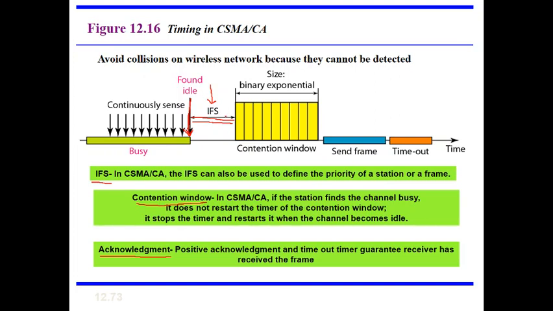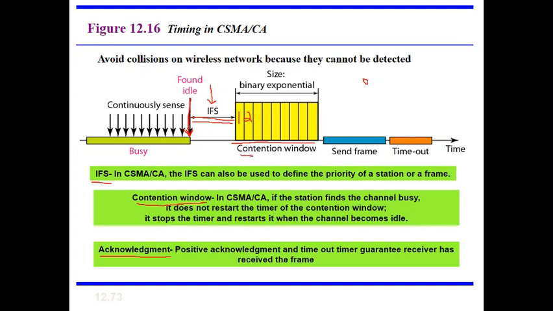After waiting for some period of time, it has to wait for some more period of time. This is called the contention window. This value is an exponential value, so either 0 or 1 or 2 or 4, like that it goes. In the contention window, the entire time is divided into time slots. Sometimes it will be one time slot, sometimes it has to wait for two time slots. That is based upon the number of times we are retransmitting the frame.